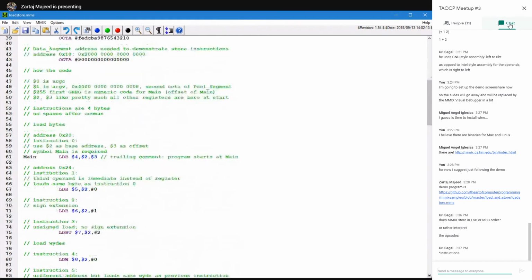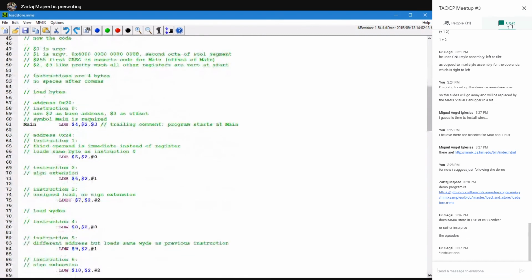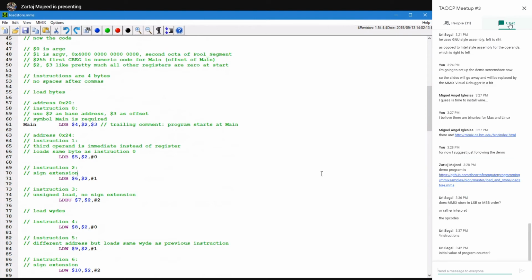So far, I've only placed data into memory. Where are the instructions? So the first real instruction is on line 61. And line 61 also has a symbol name associated with it, this word, Main. This is required. So all assembly language programs for MMIX have to have a symbol that is case sensitive, starts with a capital M, and then lowercase a-i-n. Otherwise, you get an error.